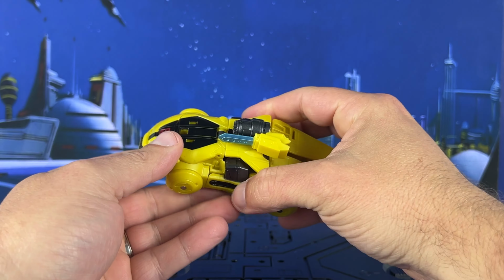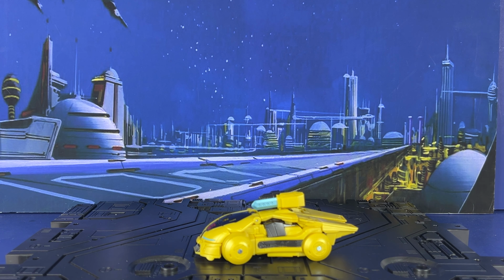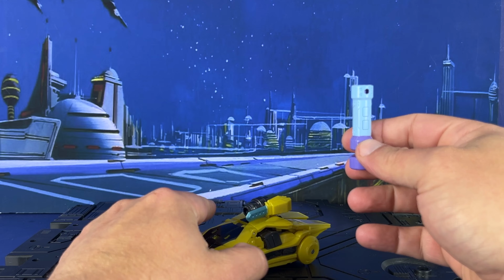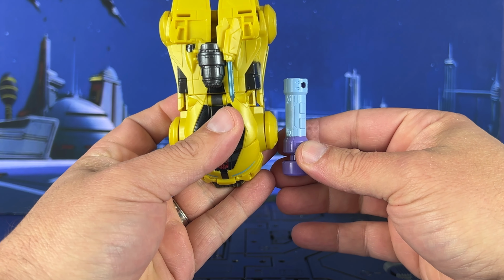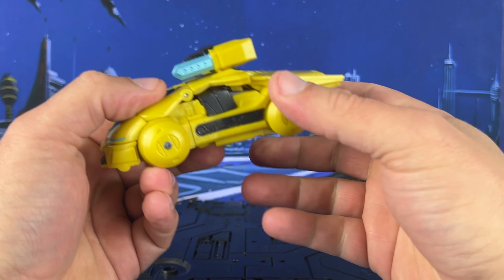I mean, it's very, very tiny. I don't know. What have I got to compare it against? I don't. Jesus. Have nothing to compare it against. Great. Here's a pile driver from Frenzy, just so you can see. It's about 2 pile drivers tall. So, very tiny car. But I think it looks pretty good.